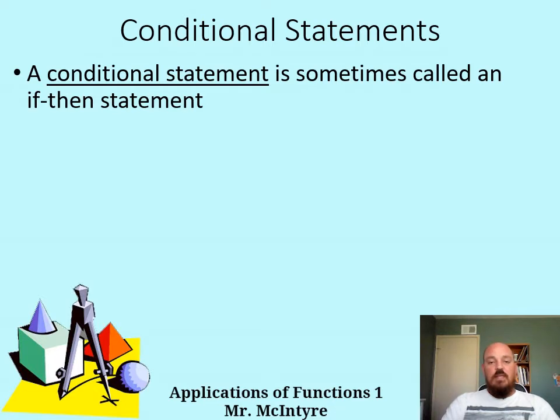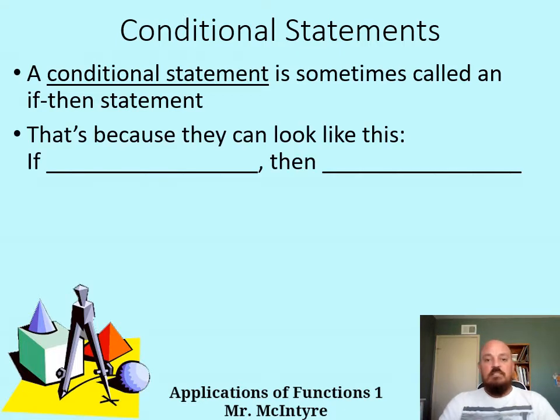So first of all, a conditional statement is something that a lot of times we just call an if-then statement because it can be written in that form. Basically, a conditional statement is anything that can be written as if blank, then blank. And that's exactly what a condition is. A condition is something that has to happen in order for something else to happen. So the if part needs to happen in order for the then part to happen.